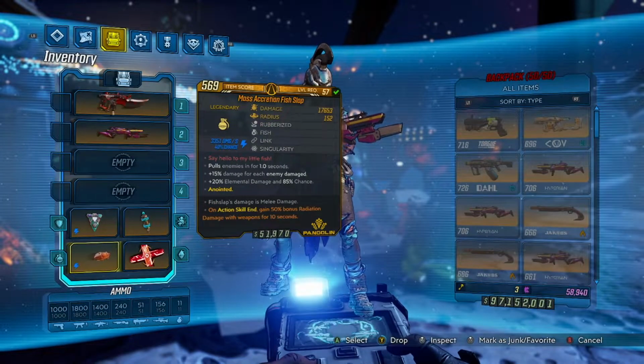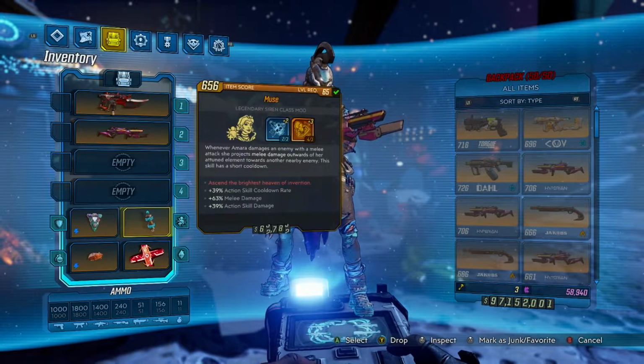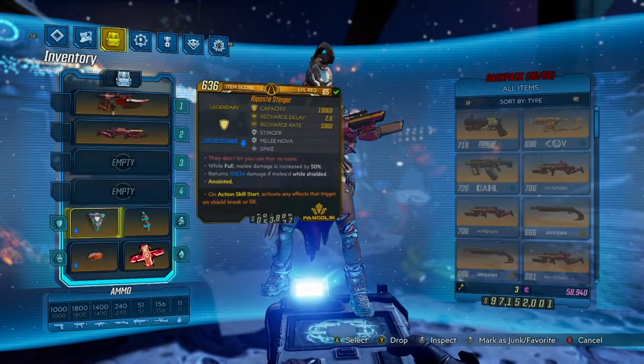And we have a Fish Slap. This is just here for action skill and radiation and melee. If you want a thrown melee attack so that you can heal, it's nice. We talked about the Muse comm earlier. Action skill cooldown rate, melee damage, action skill damage, 3-2 split. It is amazing for this build.